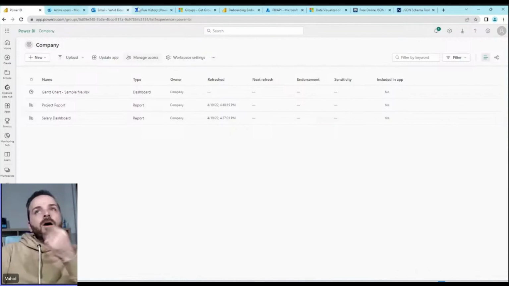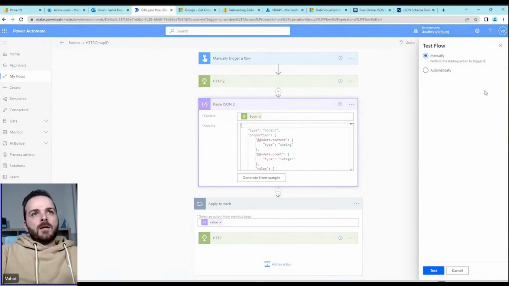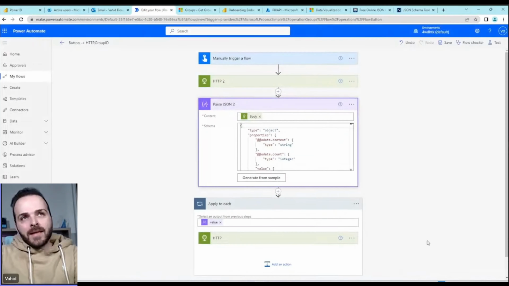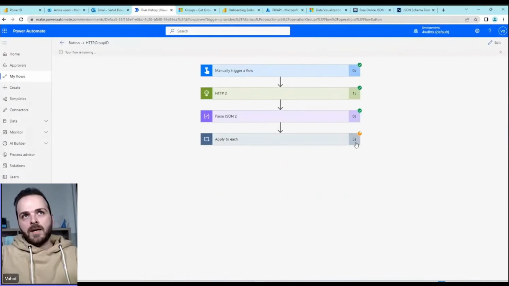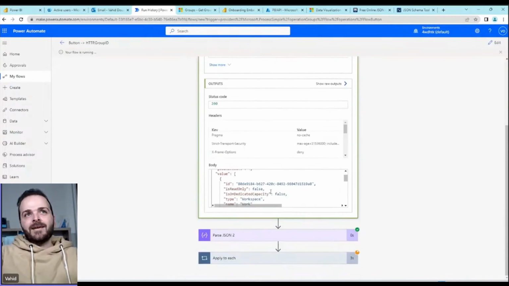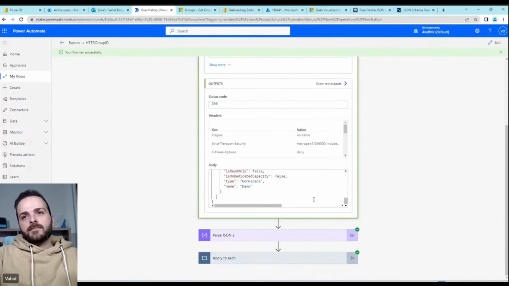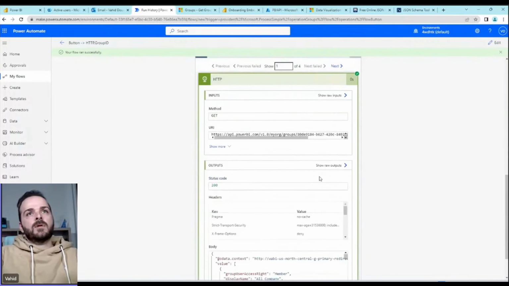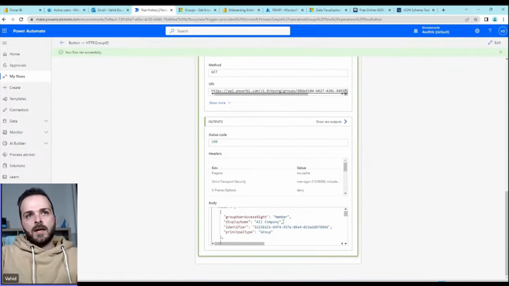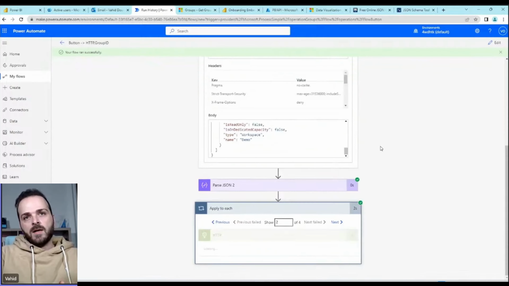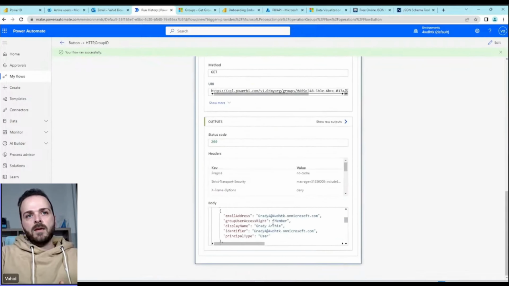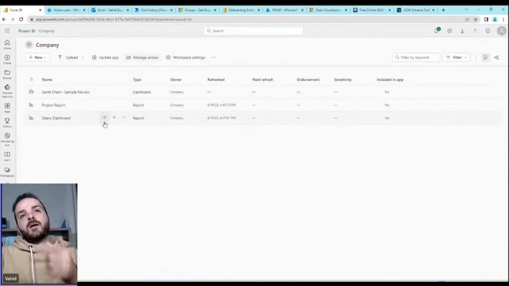Done. So if I run this one again, I can see four workspaces now, because I added that application service principal to all four of them. So now it takes more time. Here I can see just 1, 2, 3, and 4 items, and there are 4 outputs there. For this one, which is the workspace, I have all of them. For the next workspace, I can see the users for that workspace. So now I can use each of them to add those items to one dataset, a live dataset, or another one. Let's show that, since we have time. Why not do that?